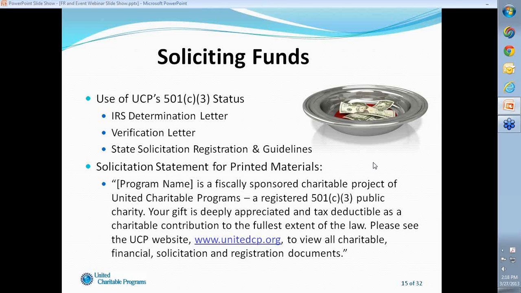Please see UCP website, unitedcp.org, to view all charitable, financial, solicitations, and registration documents. Most people just have that first sentence on their printed flyers or materials, but if you're actually doing a solicitation, you will need to have this entire paragraph available to the public on that printed or electronic material.